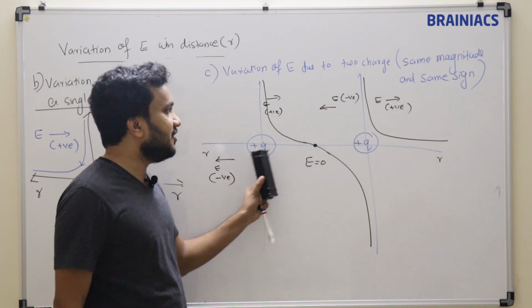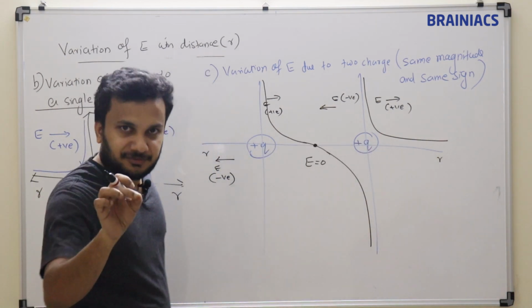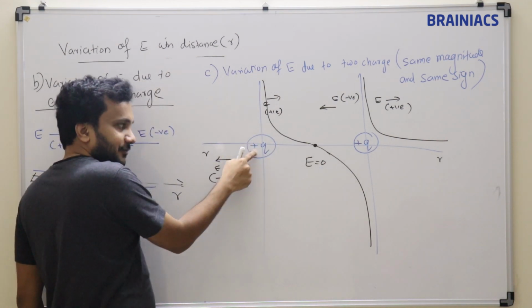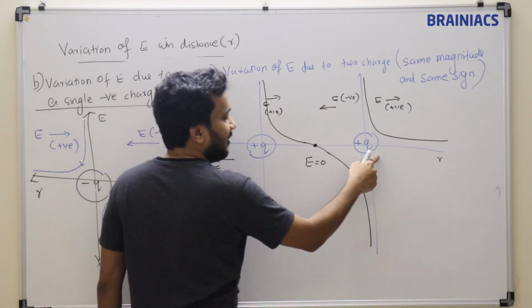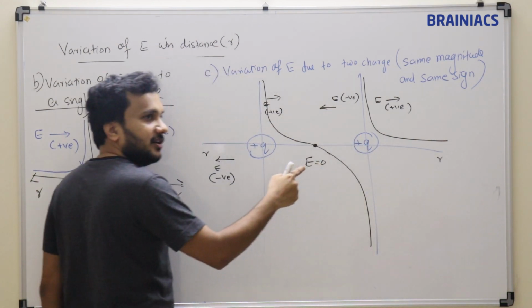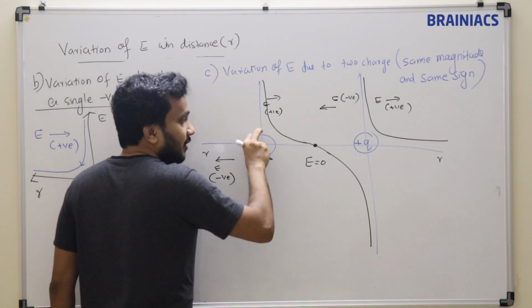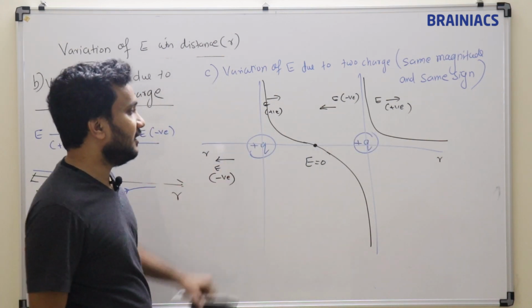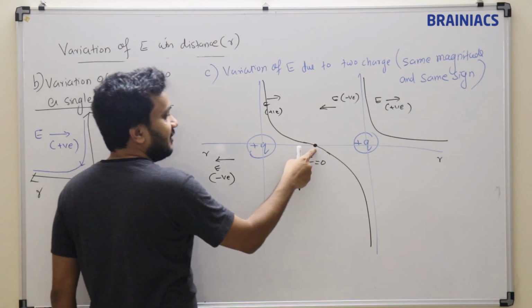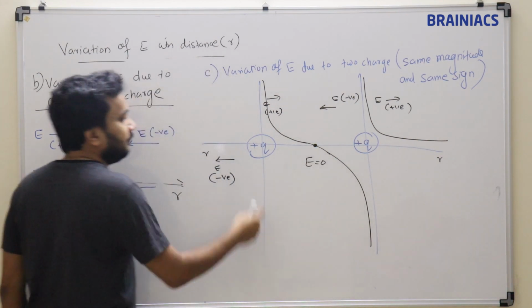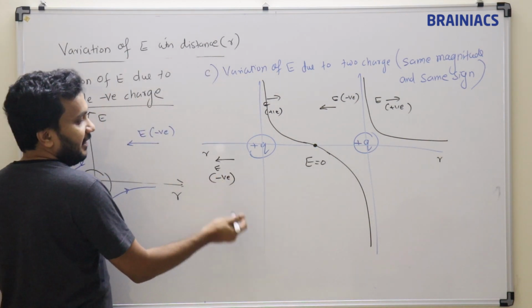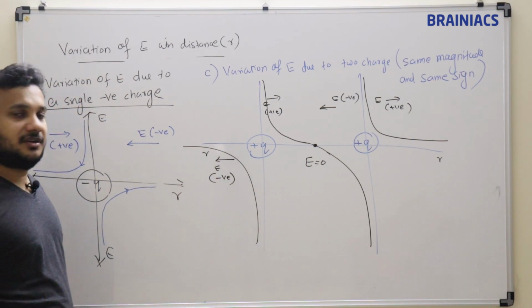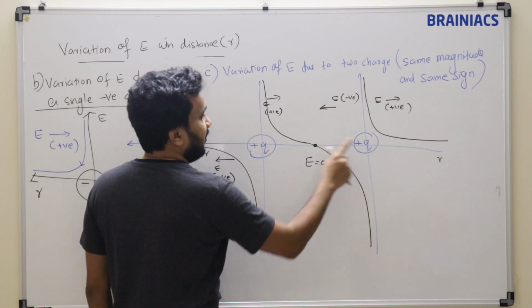If the magnitudes are the same, definitely exactly at the middle, the electric field created by the left side charge is equal to the electric field created by the right side charge. Both are of equal magnitude and in opposite directions and cancel each other, so the net electric field will be equal to 0. Here it is E negative, so the graph will be like this. So this is the complete graph for a plus q and plus q combination.